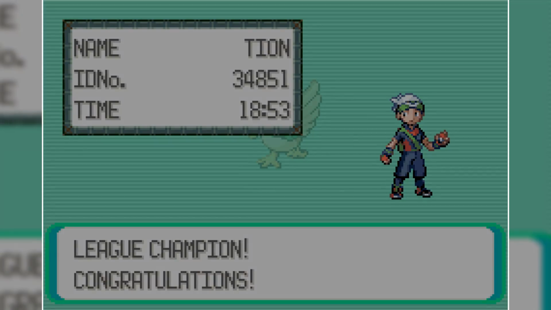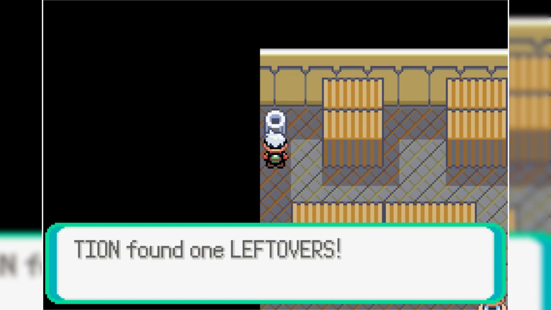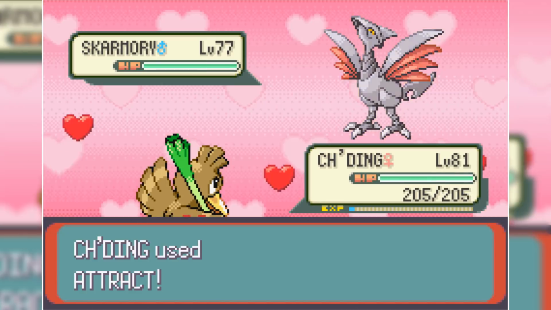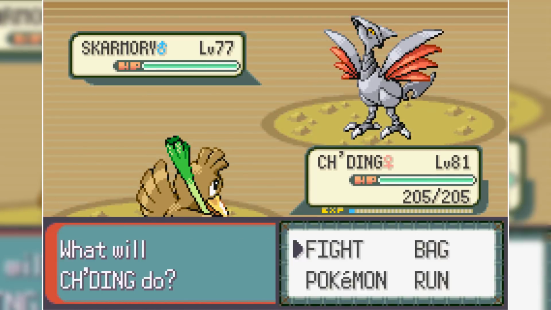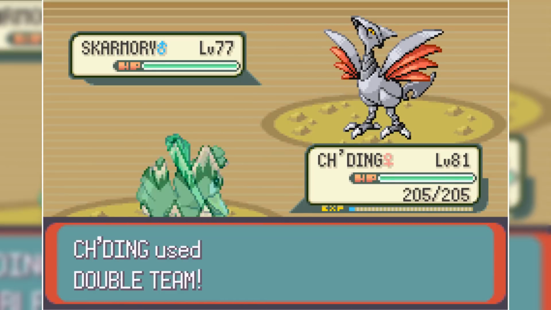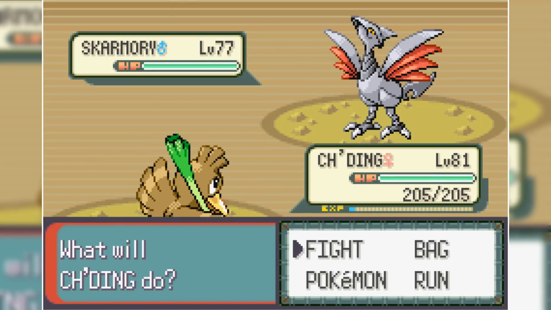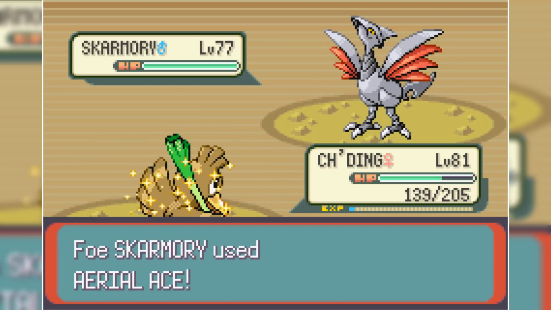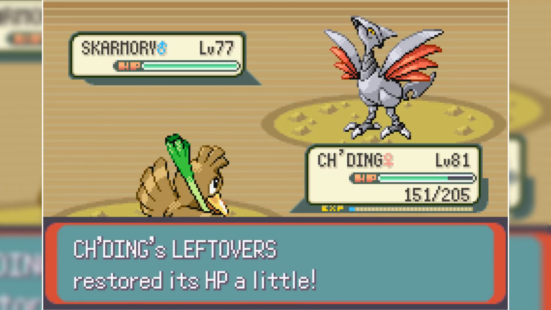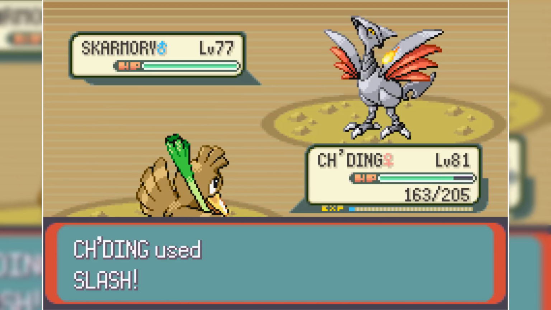I seriously doubt it. In order to help with the Steven fight, we pick up Leftovers in the SS Tidal. After getting Leftovers, leveling up a few times, and getting the best moveset I could think of for cheating, these are the moves that we have: Slash, Swords Dance, Double Team, and Attract. The goal is to make Skarmory completely miss all of our moves as we set up every single Double Team and Swords Dance that we can. It takes many attempts, but eventually we do get that attempt where we set up all of the things we need, and we hit it with Slash, doing an okay amount of damage.